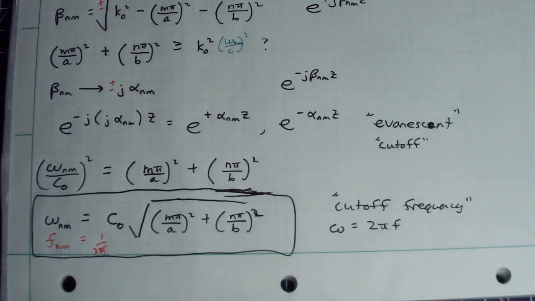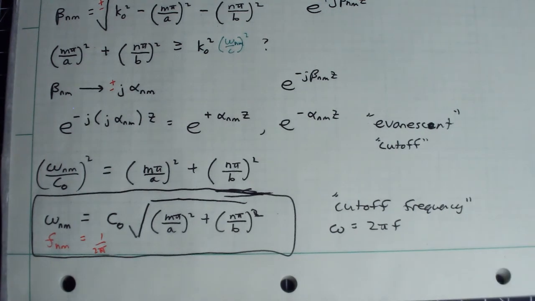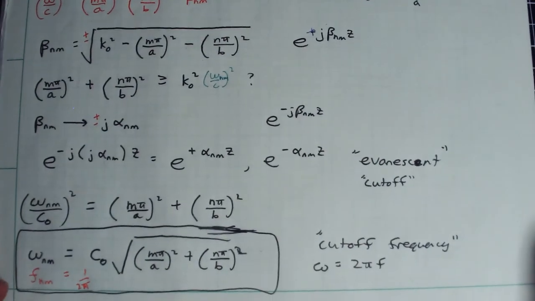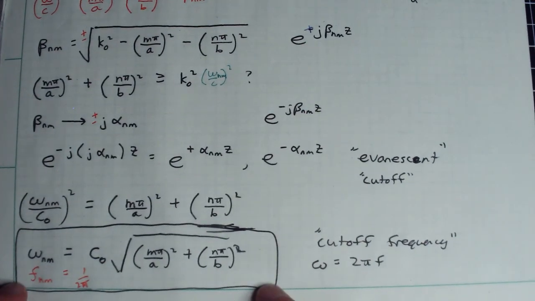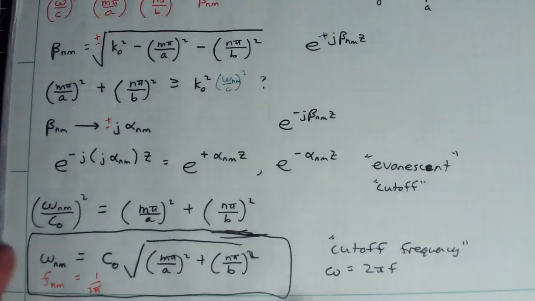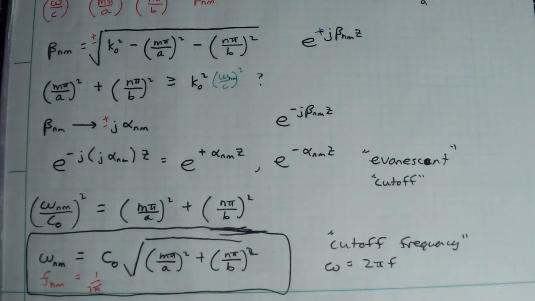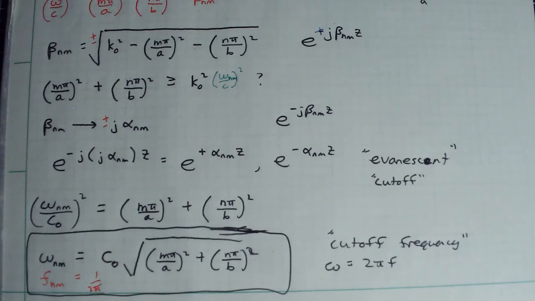So, okay, but all of those same ideas apply that we learned before. So we don't have to focus too much on any of the derivations. It's just this is the cutoff frequency for the NM-th mode in a rectangular waveguide. And you see it shares a lot of the same properties that we learned with the regular parallel plate waveguide, just with the addition of this extra mode number here corresponding to the other dimensions on that plate. But that's essentially rectangular waveguide cutoff in a nutshell.